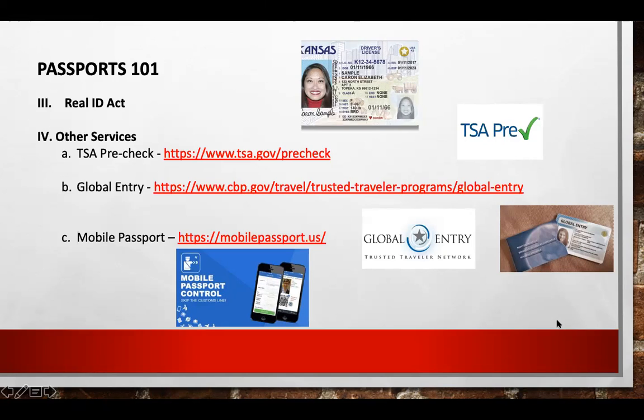It's a free app. You download it, put your information in from your passport, and then you just scan. It gives you a little barcode. And again, similar to bypassing those long customs lines, when you go through the line that has the Mobile Passport sign, you scan your phone and you're going to head on out to wherever you need to go. So again, these are just tools that can help you be more efficient. So I'm going to take a moment and we're going to go and switch back over online for a second.